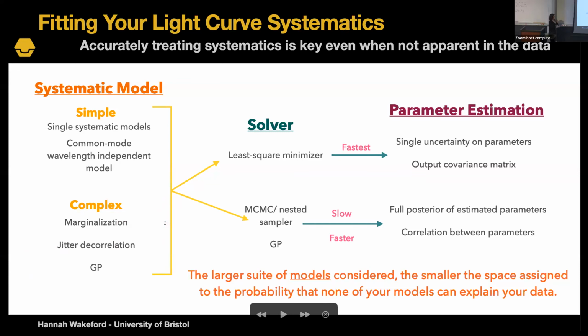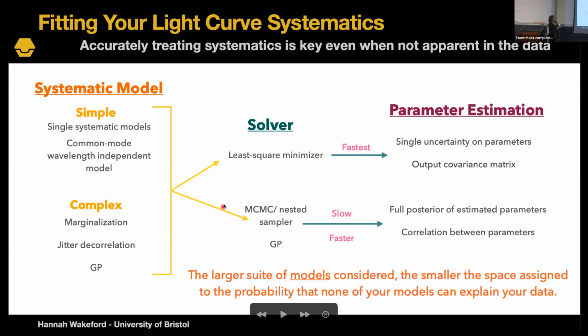We're looking at perhaps some combination of different engineering parameters. We're looking at a series of different kinds of models, fitting them all, and using the evidence in our data to describe which of those models is most realistically fitting our data. Or we can use machine learning techniques such as Gaussian processes as well.